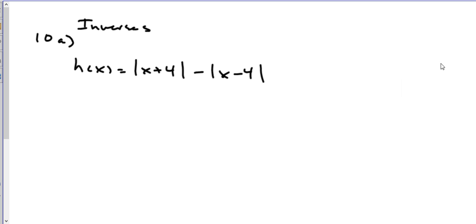Okie dokie. We're now going to transition, in our review of inverse functions, to how to find inverses. The key thing to find inverses is to identify if the function first has an inverse, and if it doesn't have an inverse, all right? So we're trying to figure out: does this function have an inverse? To figure that out, we're going to see if the function is 1 to 1. That means for every input there's one output, and for every output there's one input. If there is an inverse, we want to find it, all right?